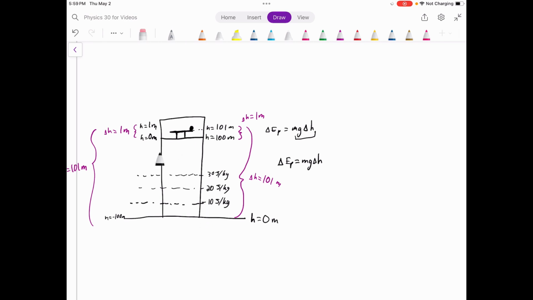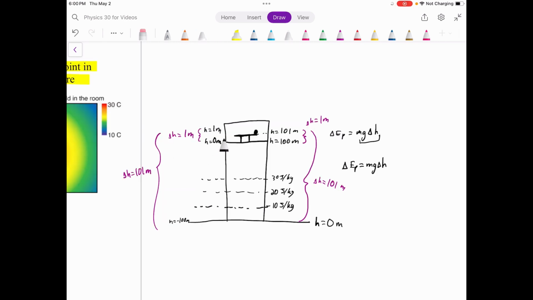And if we do this for every point in space here, what we're doing is mapping out a field in terms of the change in potential energy that a mass would gain per kilogram of mass that it has by going from our arbitrary 0 line to another position. Now, using my reference point of 0 meters being at the floor of the apartment, could I do the same thing? Definitely, right? I'm just comparing back to this point now.